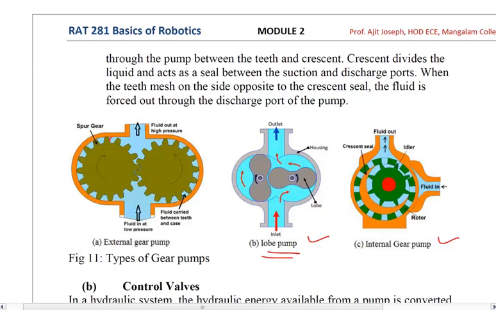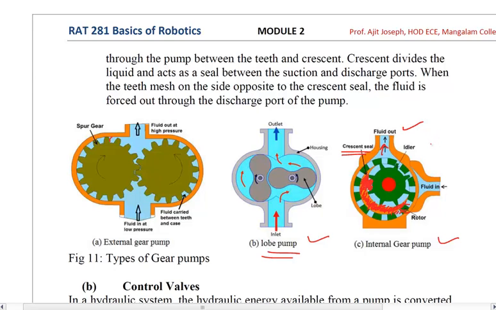The third one is this internal gear pump, wherein you have this C section, what is called the crescent seal. This crescent seal is of such form that it collects the fluid, it rotates, and it throws the fluid out through this. This crescent-shaped thing that you see here basically divides and maintains the vacuum, so that again and again it is sucked up. The oil within this particular chamber is sealed because of this crescent, and after it reaches the fluid output, only then is it released.